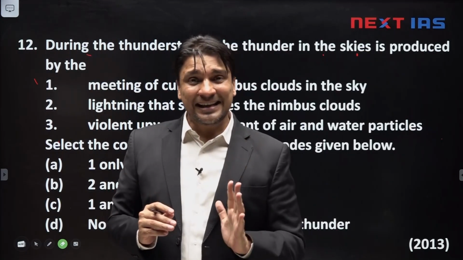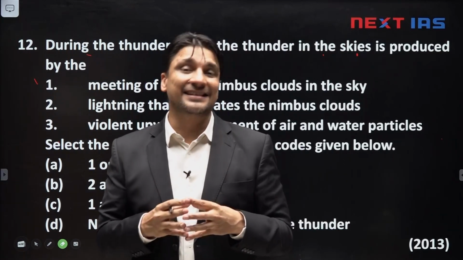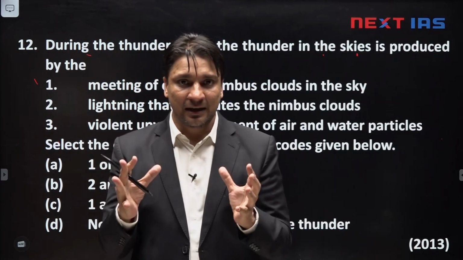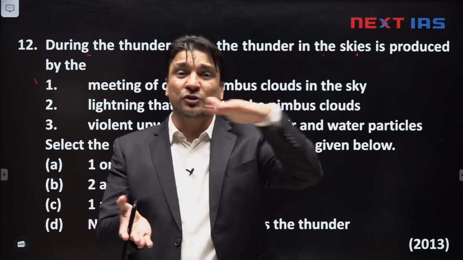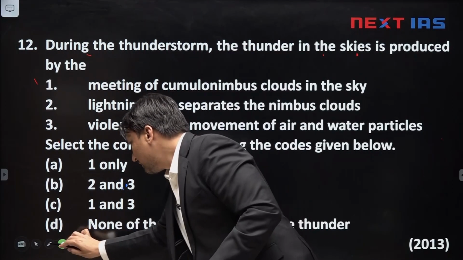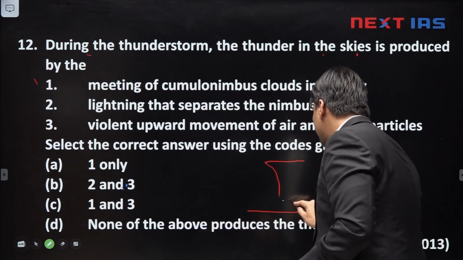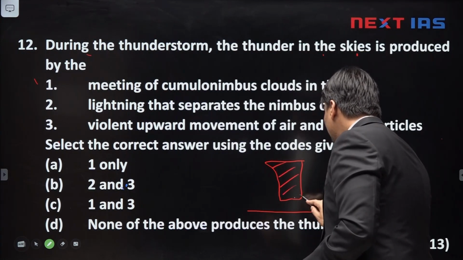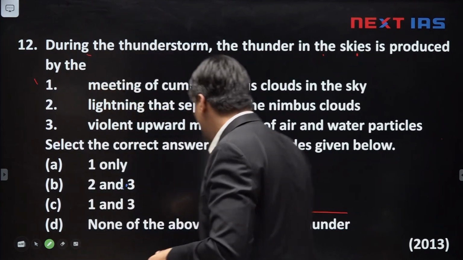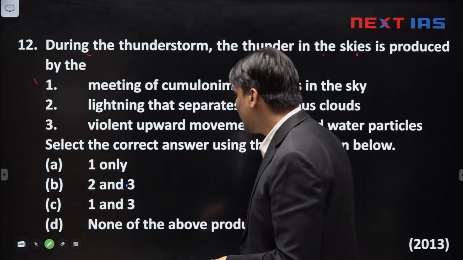Correct? And these ascending air currents generate collision between water droplets and ice crystals. This collision between water droplets and ice crystals, which is called as turbulence, is the reason behind development of layers of charges in the cloud. Imagine this is Earth's surface. During thunderstorm, cumulonimbus clouds are created. The top of cloud is icy zone, which is present in upper troposphere and stratosphere, and lower part of cloud is present in lower troposphere at the height of around 2 kilometers.